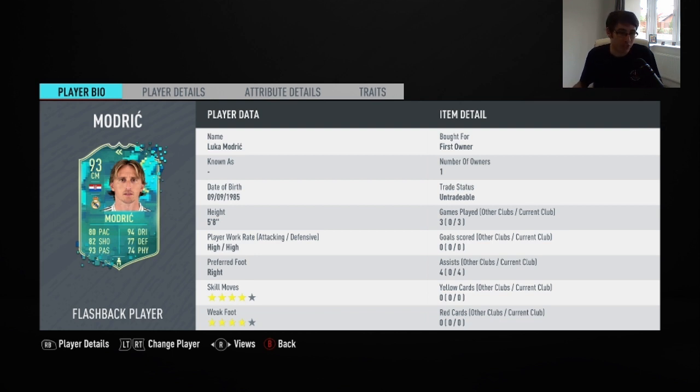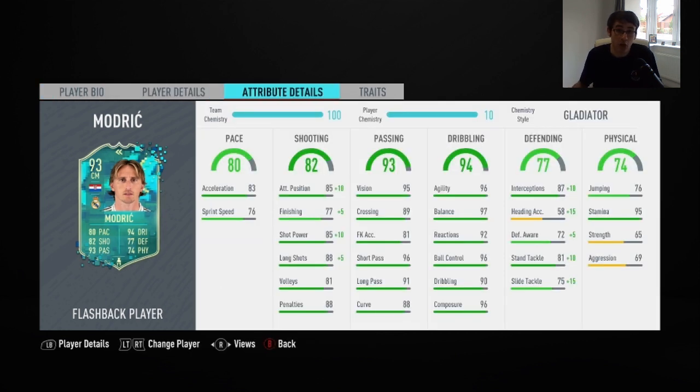he can't really fit into my main team, so I thought I might as well just do the cheaper SBC of the two, and even the 93 card still looks really good for what he costs, and he cost me about 20,000 coins to complete his SBC in the 3 games that I did play with. He didn't score me any goals, but he did get me 4 assists. He's also got 4-star skills as well as 4-star weak foot.